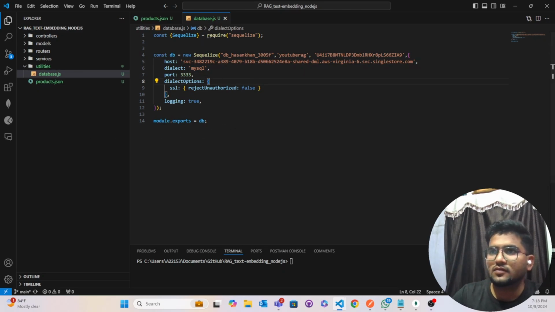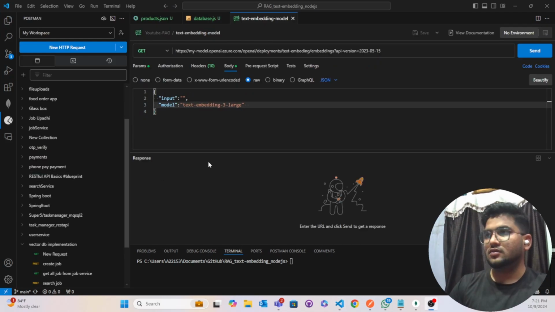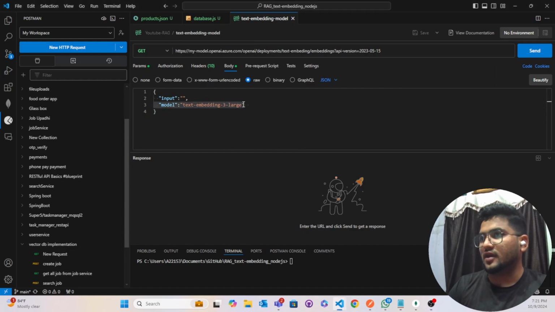Next, let's create one embedding. If I go to Postman, which I have opened here, you can see we have taken the model as text-embedding-large.